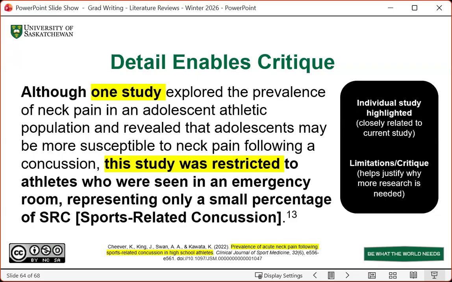And if studies are very closely related, we might have to justify why we're doing our work. Well, our work is a little bit different. Our work is arguably an improvement on someone else's work. And so that helps to justify why we're doing the work that we're doing, even though on a superficial level, it might seem as if other people have already done similar research.